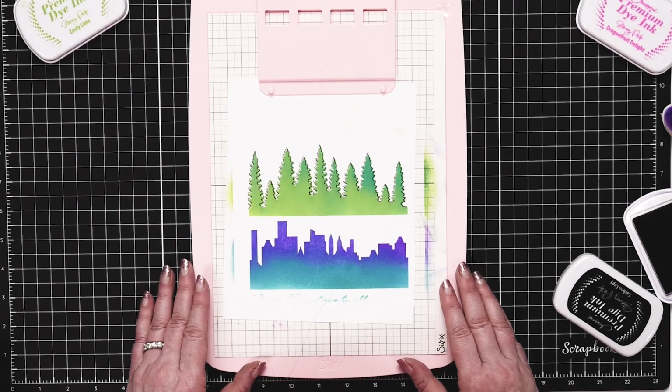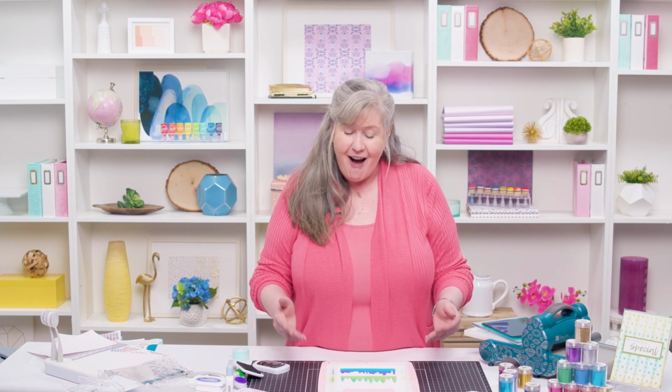So I hope I've shown you a few things today, a few little tips, a few little tricks, maybe some technique you hadn't seen before, all using the Cherry Blossom Stencil and Stamp tool here at Scrapbook.com. You're going to want this tool.